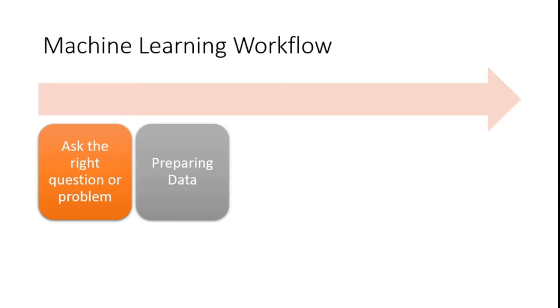Another important point I would like to highlight here: whatever data we get, we split that into two parts. We use most of the data for training and we keep some of the data to test our model. Normally we use 80% of our data for training and 20% to test our model.